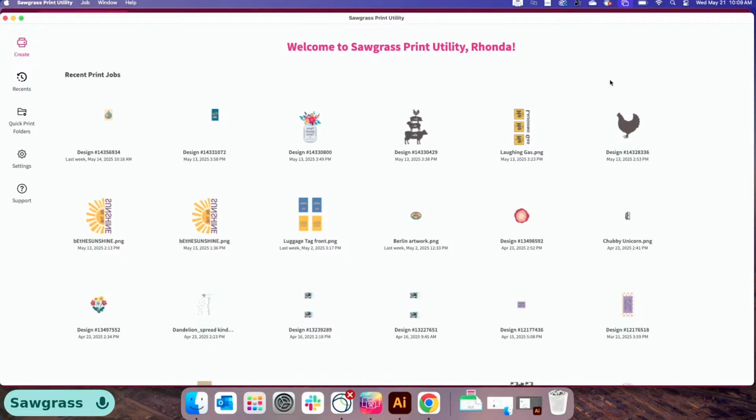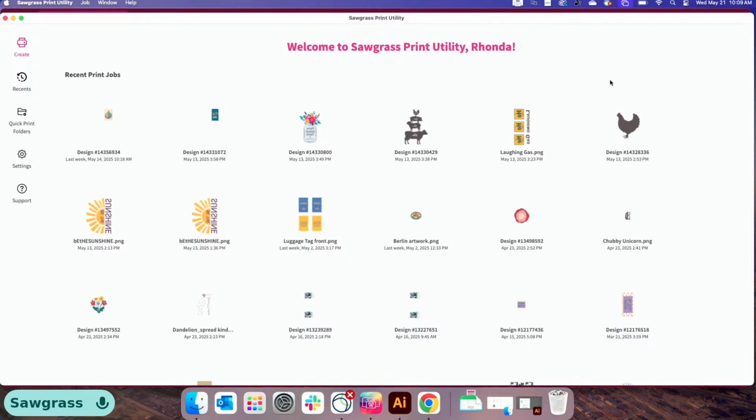One was the ability to change colors in elements and designs that we have loaded in the program, which I'll demo in just a little bit. And the other is this concept of recents. In that program, anything that you had printed, you could just click on and resend to the Sawgrass Print Manager without having to open it and take those extra steps.